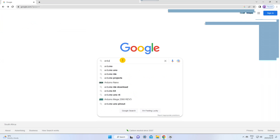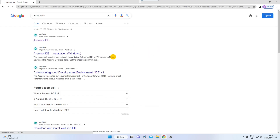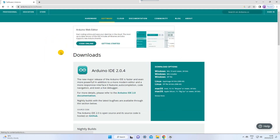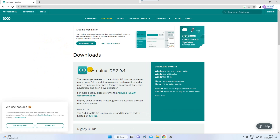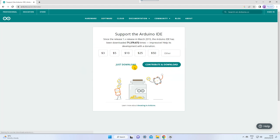Before we can upload the code, we have to make sure that we have Arduino IDE installed on our PC or laptop. Search for Arduino IDE and the first result will come up. You will see Downloads and it will show you the latest version, which is Arduino 2.0.4. I am using Windows so I am going to download the Windows version. It will ask you if you want to donate — if you would like to donate you are free to, and if you just want to download, you can press 'Just Download'.